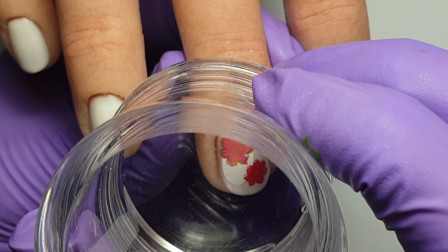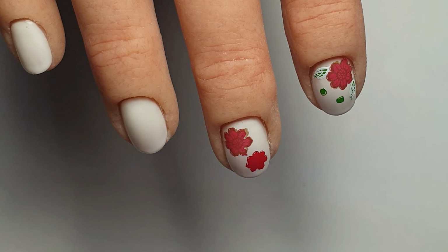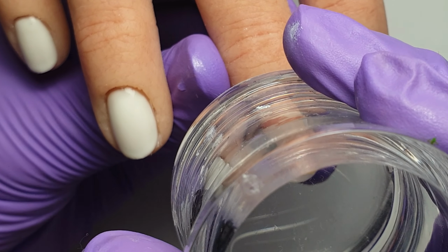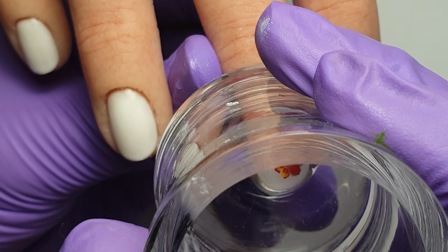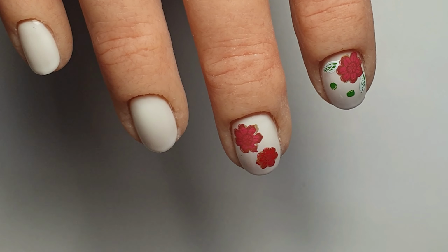So I pretty much stuck with these two flowers, which are the same but in different sizes, and then I also threw in a butterfly and a different flower on the last two nails, because I wanted to keep it simple and I still wanted the whole set to tie together and have that spring vibe to it.